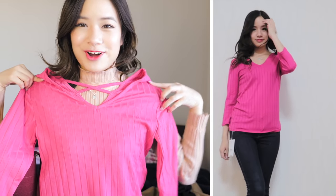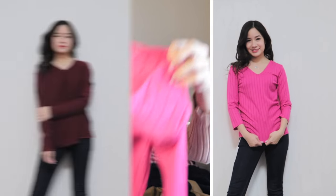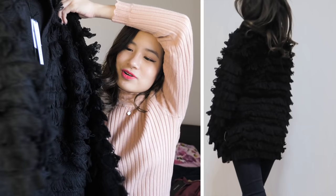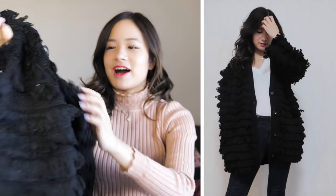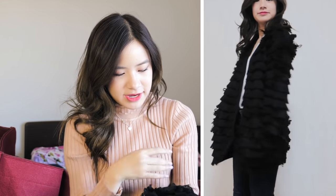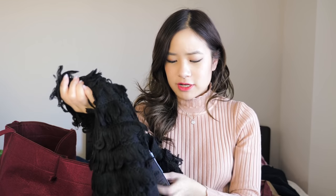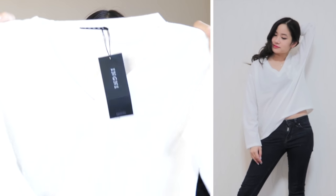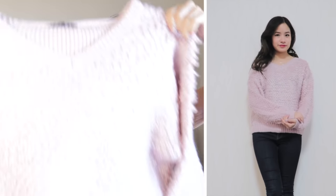Next is a hot pink shirt. I don't think this is my color — I like pink, but this is a bit too hot pink. I might give this away to a friend. Then just a very oversized t-shirt, which would look really good for a casual day out. There's also a cardigan — it kind of looks like a mop, but I actually like it. It looks really warm, black colored, and really soft. It's oversized. All these items come in one size, and unfortunately a lot of the clothing is a bit too big for me. Next is something that's exactly the same style as the maroon top — not really my style, so I'll probably give that one away.